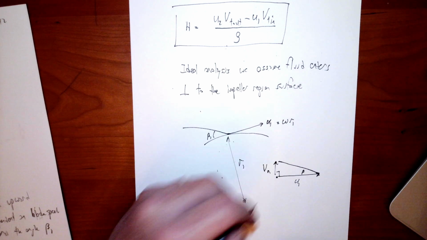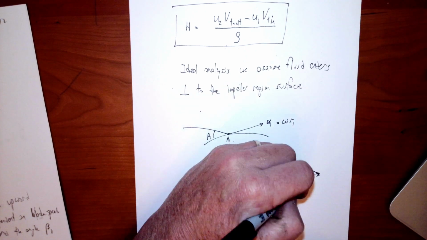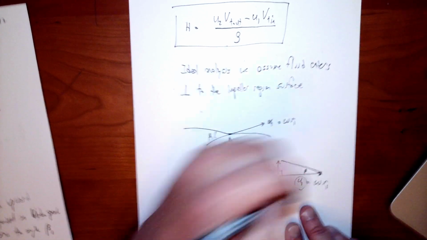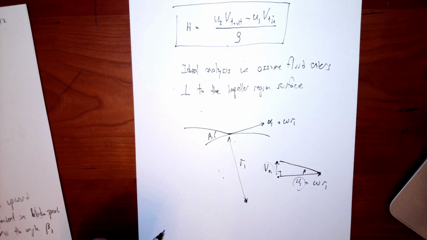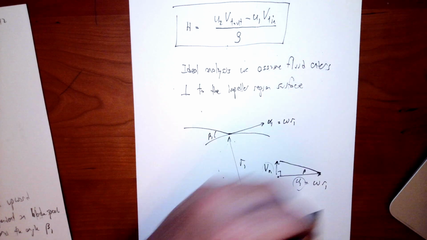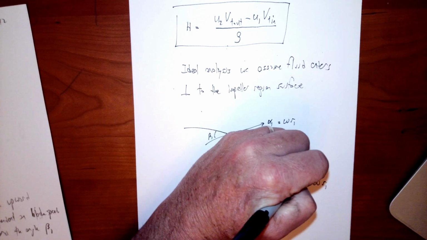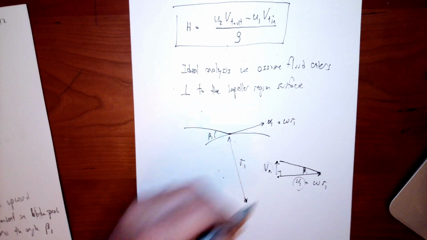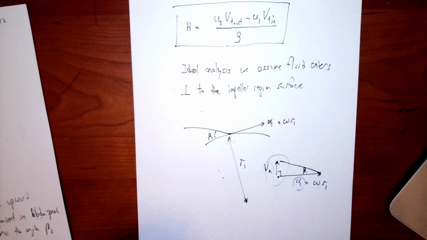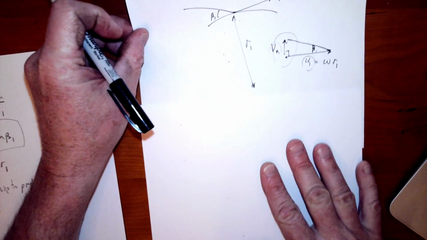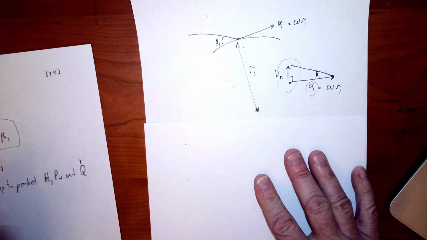And so when you do that, this is going to be your Vn, and you know this speed because that depends on your angular velocity and your R1. That's usually what you can control. You can control how fast you turn the shaft, you can control the radius of that position of your blade, and you can control the angle of the blade, this beta 1 angle. So that's going to allow you to calculate how fast fluid comes into your pump. That's going to allow us to complete our analysis and make predictions of things like flow rates based on those velocities.